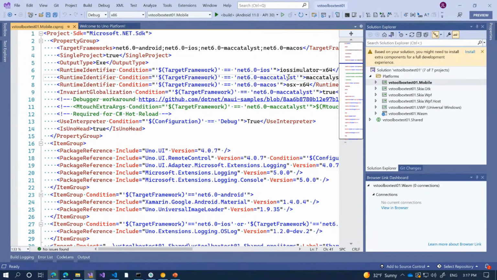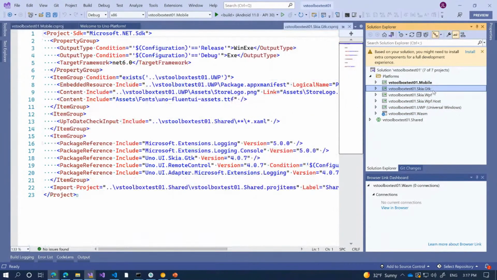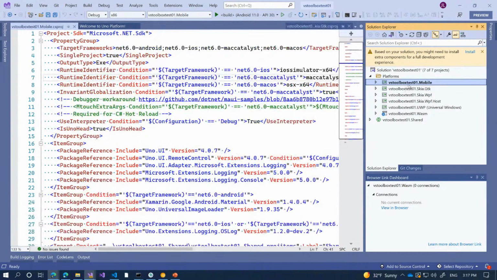And I'm pretty sure someone is going to ask, but why didn't you put all the other targets here, like GTK and WebAssembly and UWP or even WinUI for that matter, integrated into the mobile target? Well, the problem here is that we're separating by target frameworks, per, let's say, iOS, Android, Catalyst, and macOS.